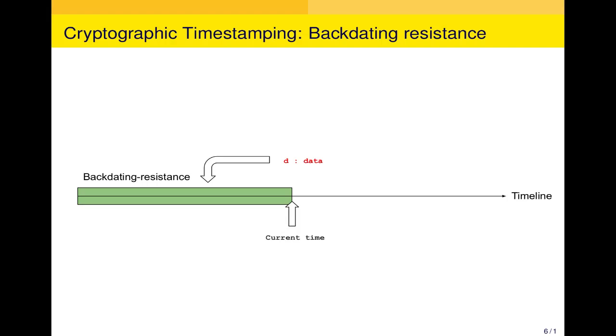The main property of timestamping services is backdating resistance. Intuitively, it means that if at current time we produced a fresh data object, then it must be infeasible to get a valid timestamp associated with some time in the past. Formalizing this idea is quite tricky, since it requires making it precise what it means for an object to be fresh, and therefore is related to the notion of entropy.